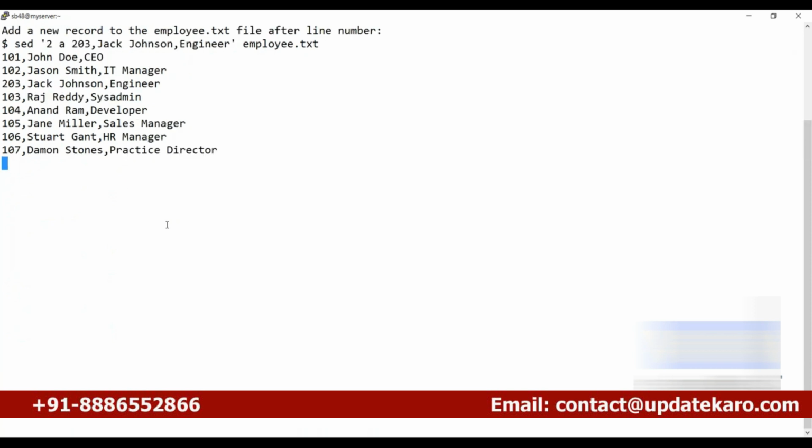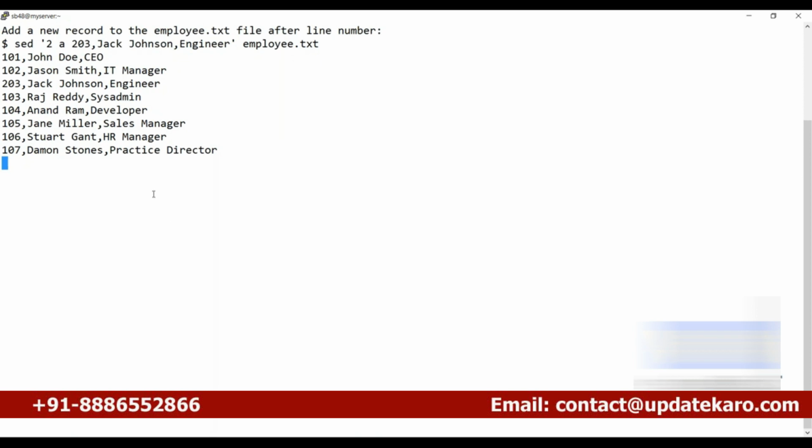Okay, now the next command we are going to talk about is append. Till now you were printing the content which is already there, deleting the content which is already there, and substituting the content, so you relied on the previous content. Now your requirement is to add new data, new lines, to the file. So how do you add new lines to a file?